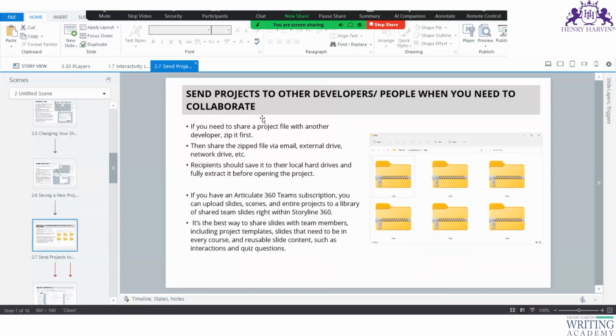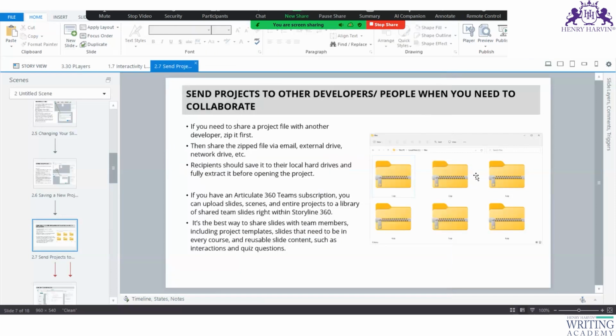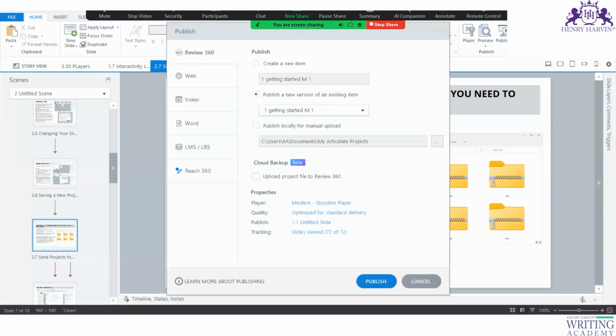When you're sending the project to other people, I told you there are a couple of options. Option number one, you can create a file. Let's say you're using the LMS base. The moment you publish it, you will have courses. You can compress your SCORM file into zip folders and share it. You can upload it to your company's shared drive and share it. Alternatively, that will be an editable format. Remember, they can make changes accordingly. You can upload it to the LMS also.